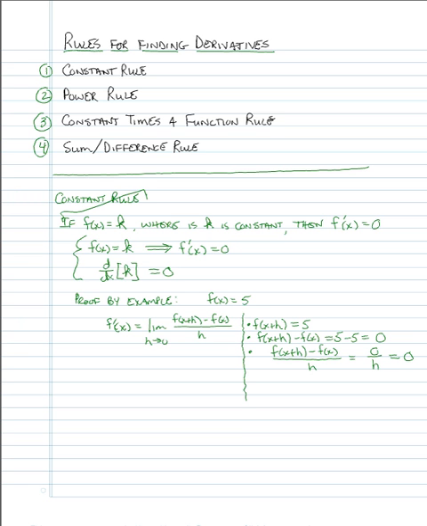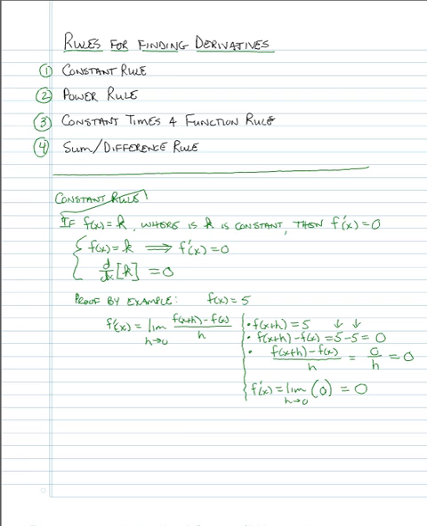And then our next step, you recall, would be actually calculating that limit. And in this case, we would have nothing more when we replace that fraction with its value. We'd have nothing more than the limit of 0 as h approaches 0. But it really doesn't matter that h is approaching 0 here, because it's the limit of a constant. And remember, the limit of a constant is always that constant. And so in this case, we get 0. And it really wasn't important that f of x was 5. If f of x was a constant, then we would get that constant in both of these positions, and so the numerator would always be 0.